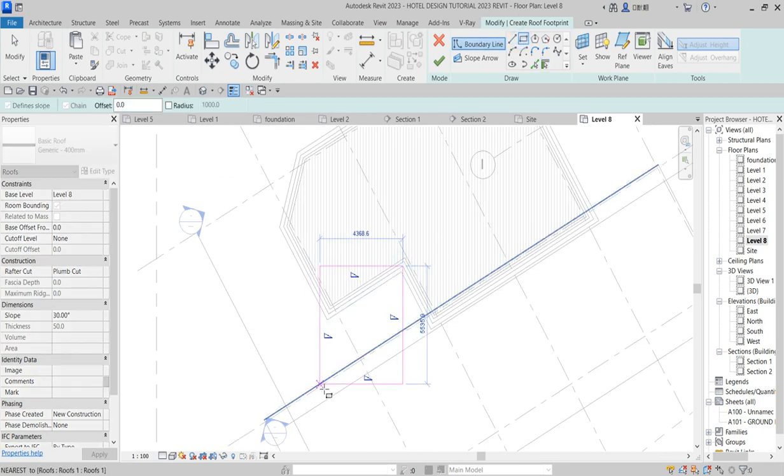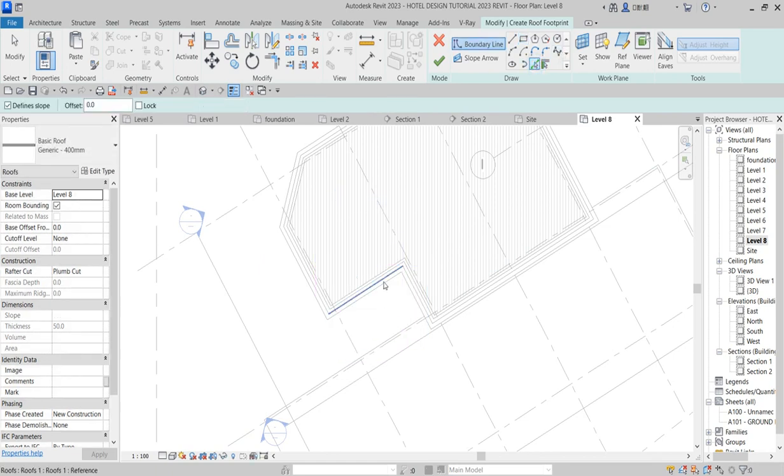Click here, use line. So click on line, just like that. So make sure you trim everything and let it cover that space.